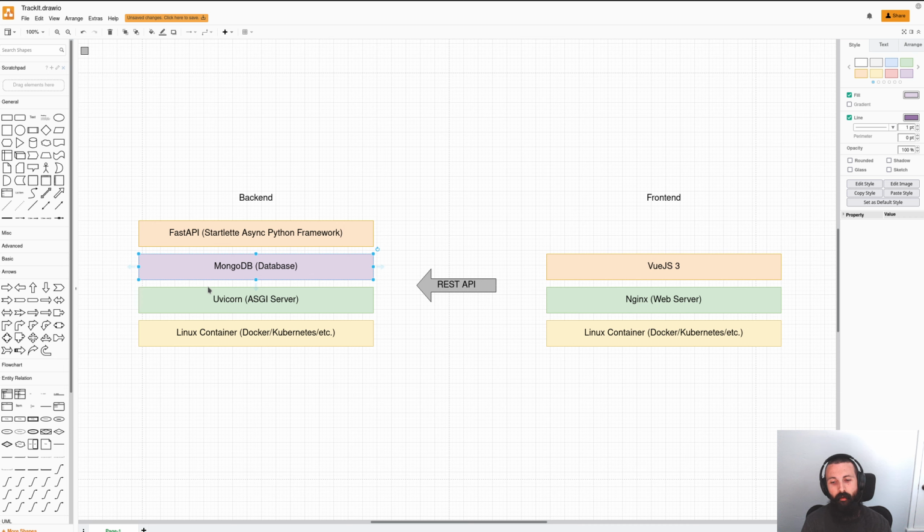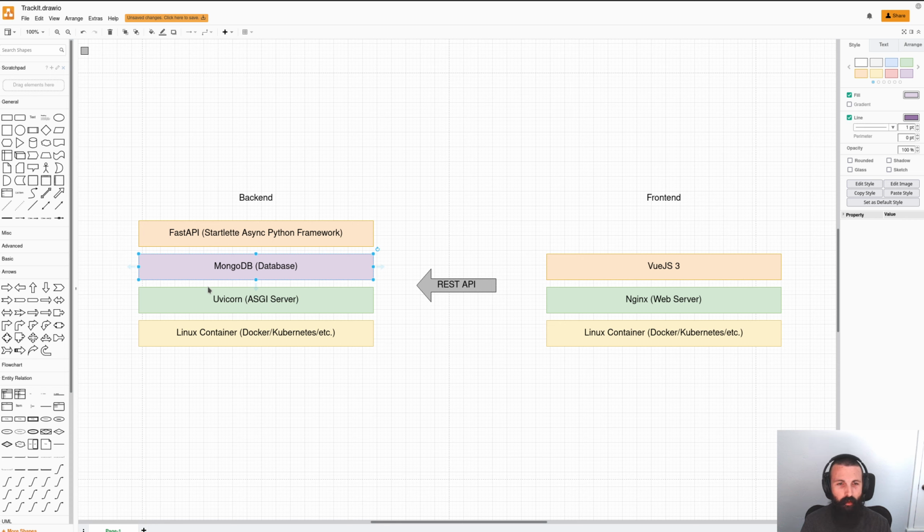MongoDB for the database. This is maybe more of an interesting choice if you're not familiar with MongoDB, and especially MongoDB in Python. I don't know if those are always glued together as much, because the go-to Python stuff is using SQLAlchemy, which is not really MongoDB oriented. It's more Postgres or MySQL oriented. So I don't know if this is a super groundbreaking thing, but I'm using MongoDB for the database. I chose FastAPI for a reason, and MongoDB as a back end is definitely a reason too. I'll get into that a little bit in a minute.